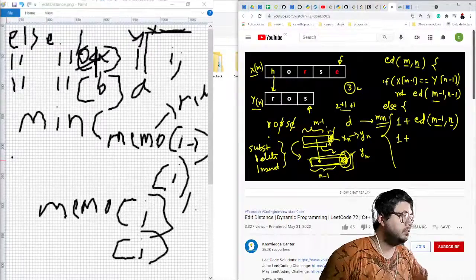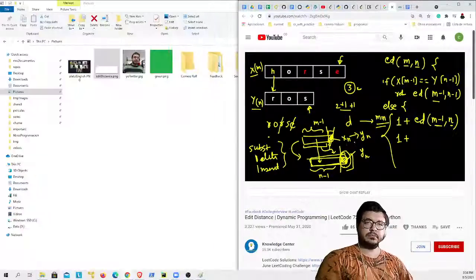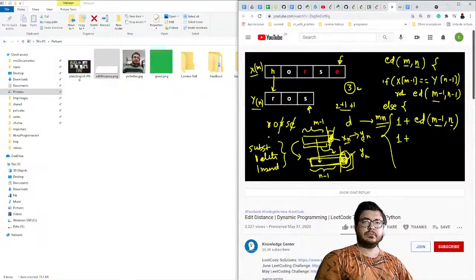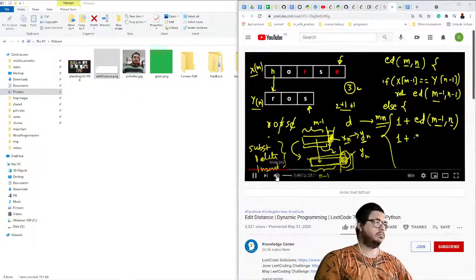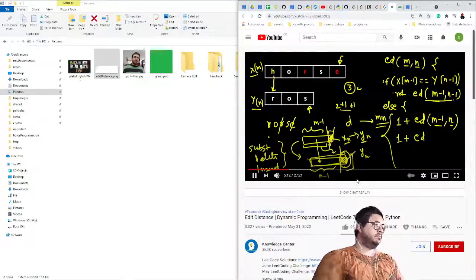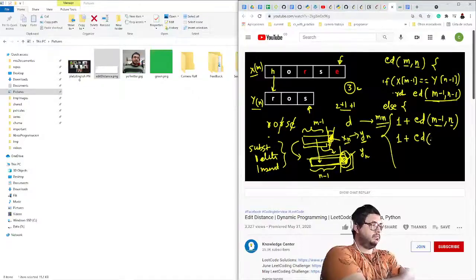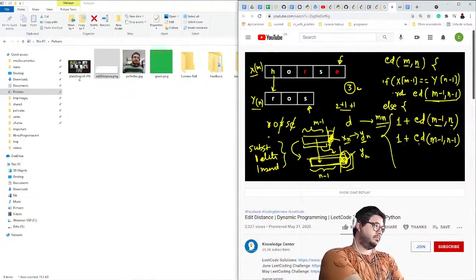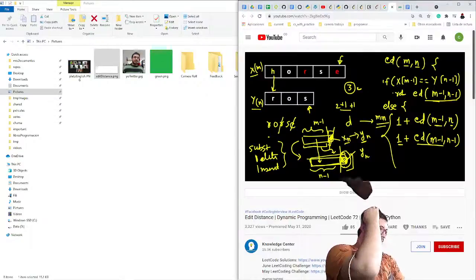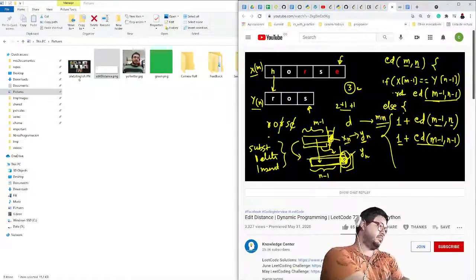So we will look in this m minus 1 and n minus 1, since we have substituted this to exactly what it should be. But the difference between this and this case: here also we are finding m minus 1 and n minus 1, and here also we are finding that recursively. But the difference is that here 1 is added because we needed to substitute this to yn to make them equal, and here we already had that equal, so that's why here there is 1 extra operation.